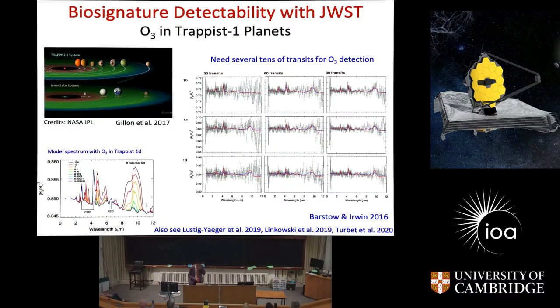So if we do that, we get to our punchline question: can JWST actually detect a biosignature? I'm going to give you the answer right away. If we are talking about finding a biosignature in an Earth-like planet around a sun-like star, the answer is no. Sorry. We are not going to be able to do it with JWST. And there are missions being planned for 30 years from now to do that.